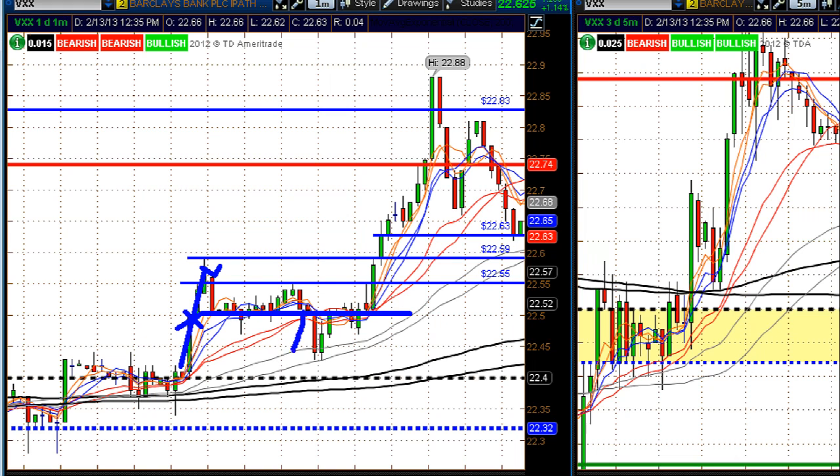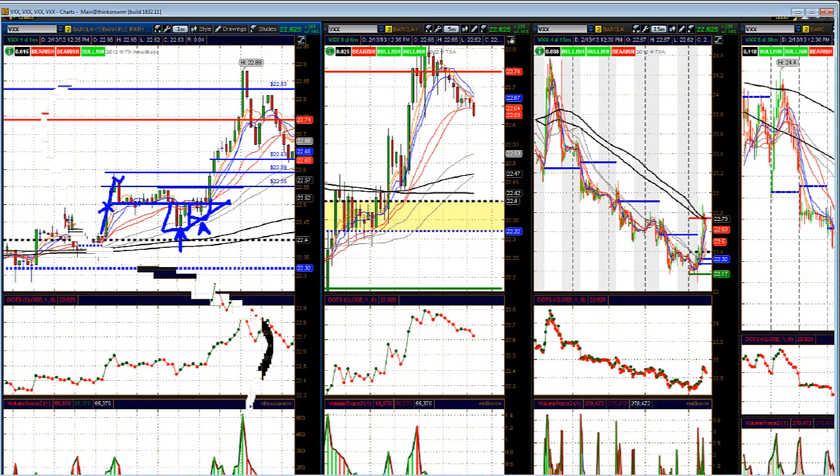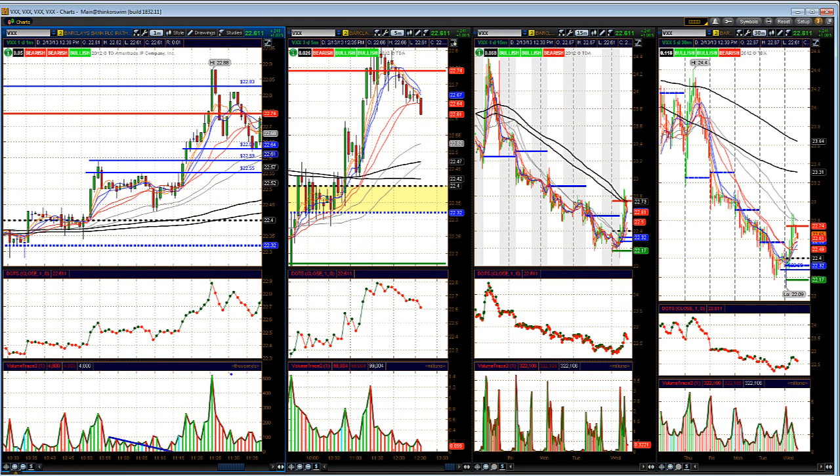I like the action, how it dropped below these 50 bids and then shook right back up and then did the same thing again. So this shows me that people are actually bidding for the stock right here, and then we had the breakout level. Volume came right back in, and it was off to the races.